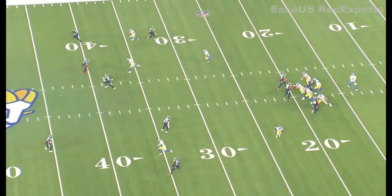So what happens here is that it is 3rd and 15. Everyone's playing at the sticks. So the first down is at the 39-yard line. I know I drew that kind of fast and crappy, but just picture the 39, roughly that yellow line I just drew. So you've got to play, just make a tackle, play underneath, and make sure they don't get the first. And that's what happens here.